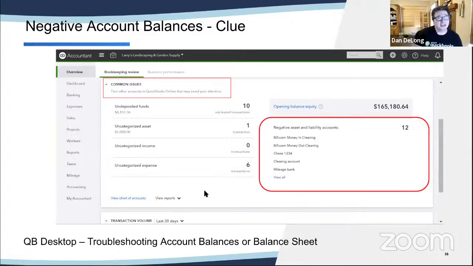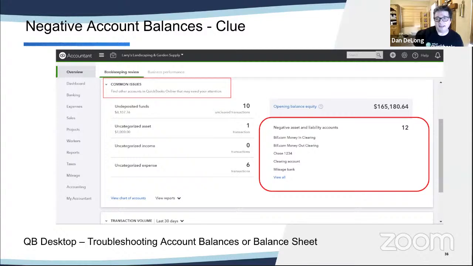All right, and then lastly, kind of coming in for a landing here, common issues and how to fix them. Negative account balances. This is a clue, right? You're going to find this again in the overview section. You don't want to see negatives on your balance sheet for assets and liabilities, with the exception of accumulated depreciation. I mean, that is a negative asset or contra asset account. So if you see accounts that you expect to have a negative balance, great, check this one off the list.